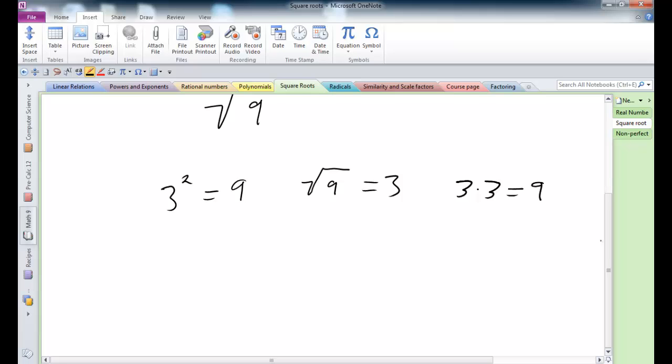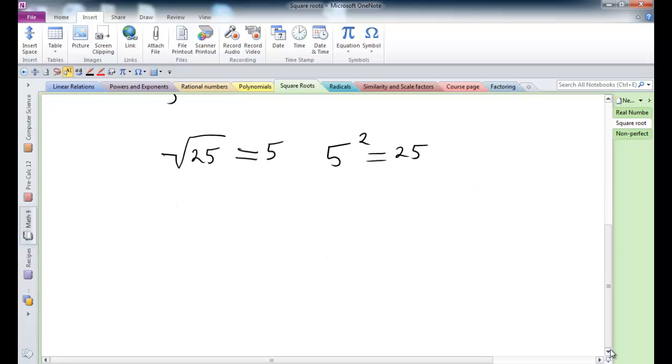For example, if I write the square root of 25, I'm looking for the number which, when it's squared, gives me 25. And of course you guys know that 5 squared equals 25, and so the square root of 25 would equal 5. The important thing is that I could take that 5, square it to get the 25. And that's what a square root means.